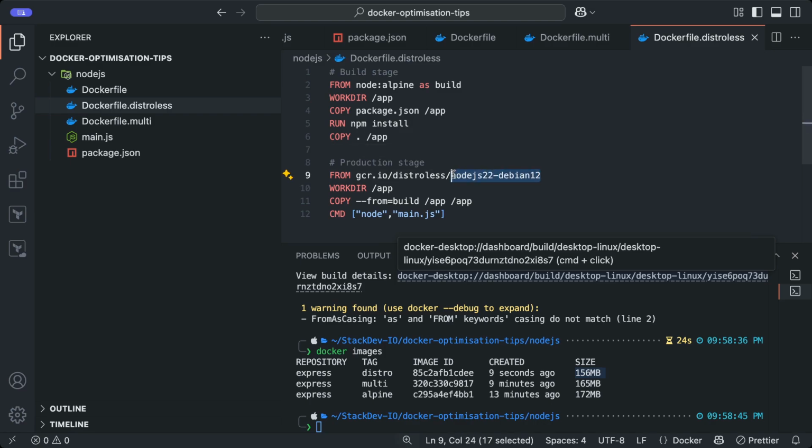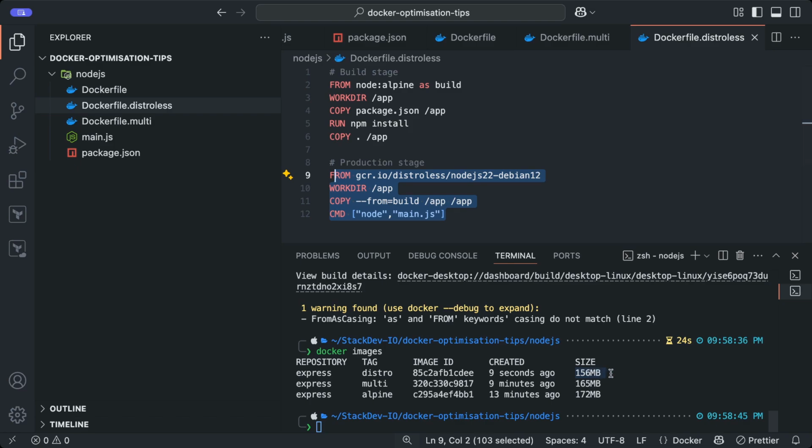It only has things that are related to Node.js. The final image that will be used here is this production stage image, and you can see that it has reduced in size from 165 to 156.